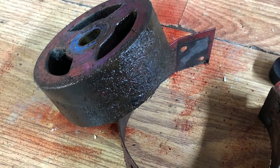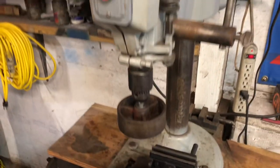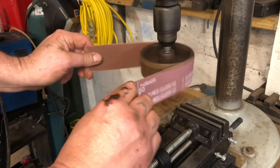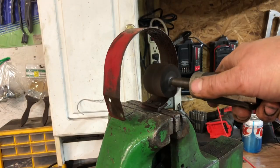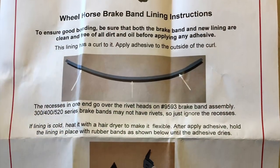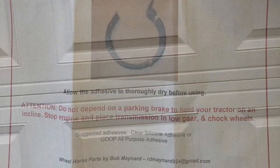My goodness, these brake components are in bad shape — rusted up, dirty. Let's see if we can clean it up. Here's a little trick I use: put a bolt in there, chuck it up in the old Rockwell drill press, and do a little double-action sanding on it. You always get a little wobbly and that makes a crosshatch pattern. It doesn't look too bad — serious business. I got the new brake lining on that band, got everything cleaned up and back on there. It's time to try it out.